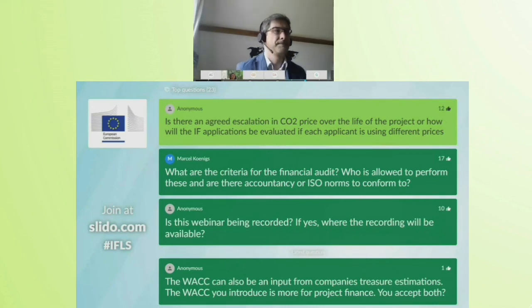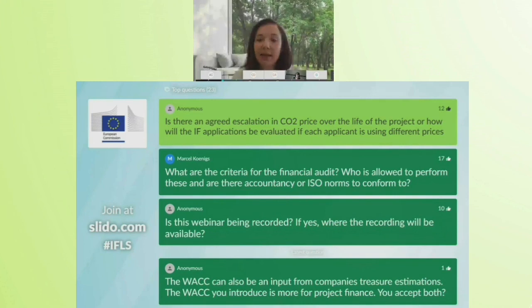Yes, thank you. And then probably the last group of questions, which is quite heterogeneous but very important. It has to deal with various prices and indicators which should be used in the calculations. I see that the most voted question is about the CO2 price, and there are several along these lines. So what about the CO2 price changing over the lifetime of the project? How should we deal with projects using different CO2 prices? So this is one group.